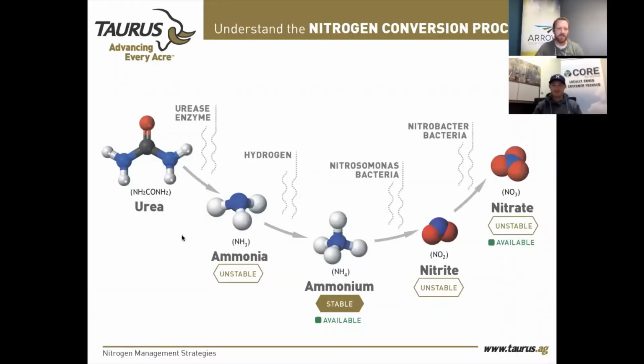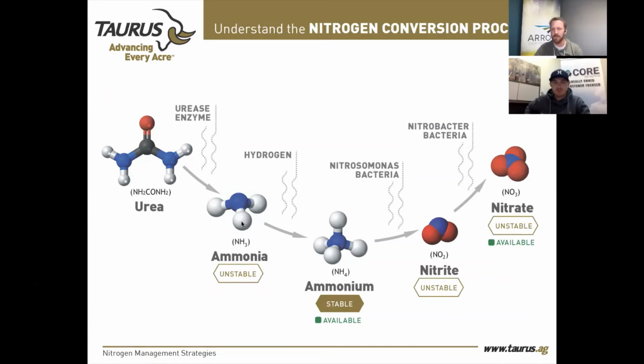So I've shared my screen here. I have the nitrogen cycle in front of us when it comes to the fertilizer we apply to the soil. There are really a couple of main potential losses. Of course, here's the urea that we apply to the soil. We don't have to worry too much about the chemical structure of it, but the important thing is that when we put urea on the soil, through a process called hydrolysis, which is aided by and really performed by the urease enzyme here, our urea is converted into ammonia. And this is our first big potential for a loss.